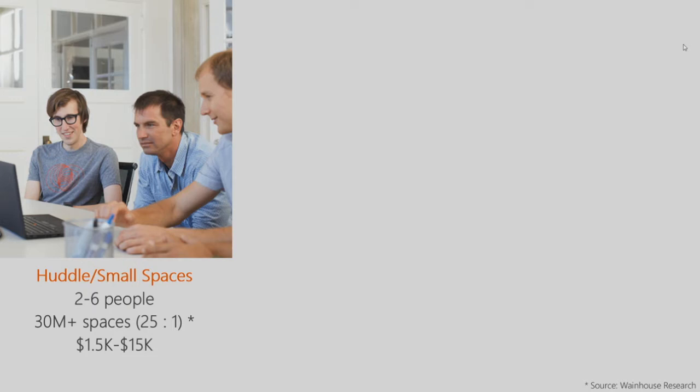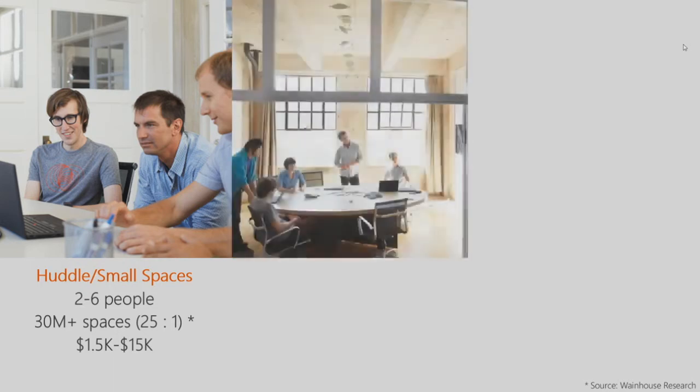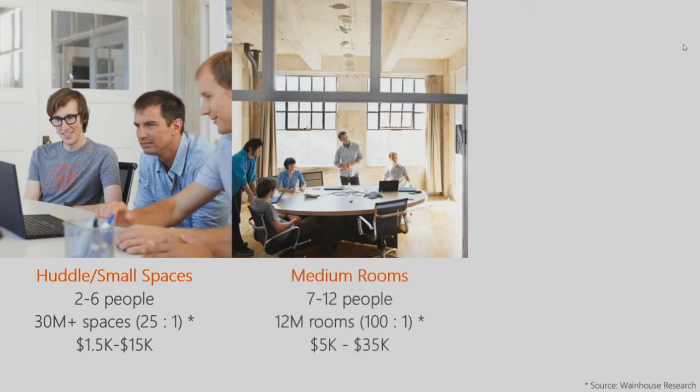1,500 up, some of them go up a lot more expensive, 15,000 kind of at the peak, but the normal distribution of that puts an average huddle room at around $3,000 for the enterprise to build out. And they're on a refresh cycle of about 4 years. And that actually makes some sense. So companies are replacing rooms about every 4 years. So they do 25% of all room types per year.